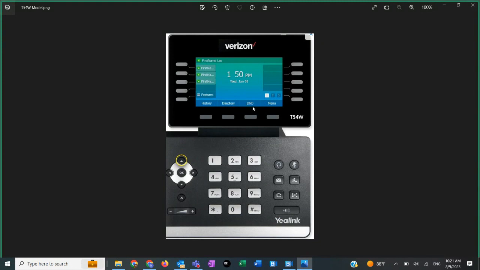This is really just going to allow you to merge people onto an active conversation or an active call. So let's say you have somebody here on line 1 and you want to get an extra person onto the conversation. First thing you're going to want to do is click onto line 2 or your line 3. Essentially, you want to get onto any other open line so that you can reach out to the person that you want to bring onto the call. So you have somebody on line 1, click on line 2, and then reach out to that user. You could either click their speed dial, go through the contacts, dial their extension, but essentially as soon as they've answered, as soon as they've picked up the phone, go ahead and click more and then click conference.